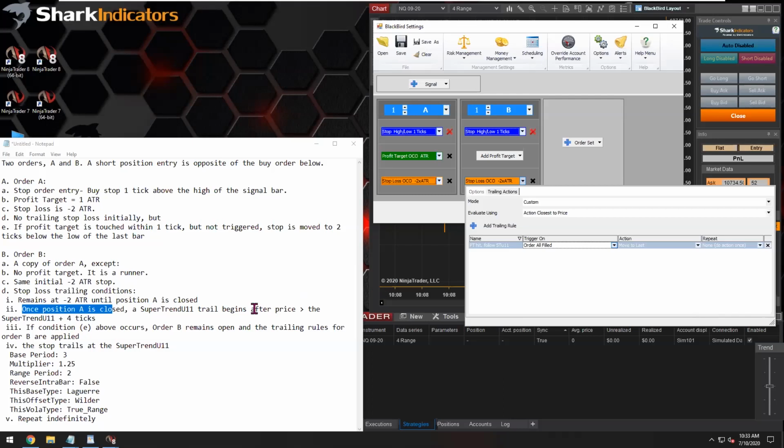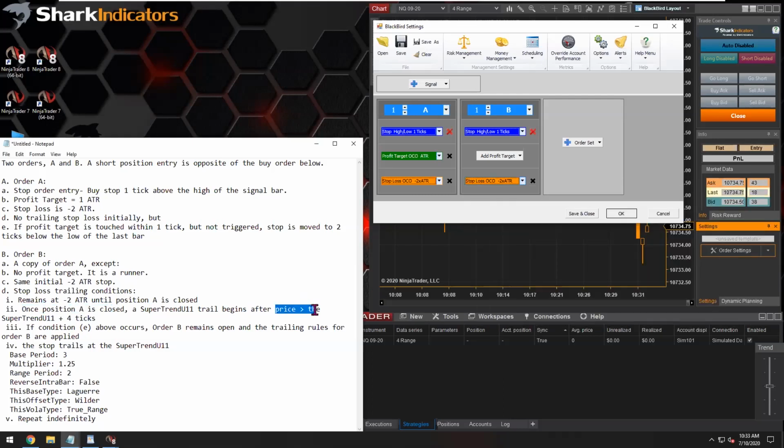We also want to make sure that price, so we have two conditions before we start moving the stop loss. Obviously the profit target gets hit, and then we need to wait for price to go above the SuperTrend by 4 ticks as well.